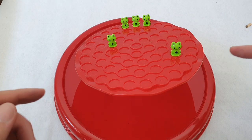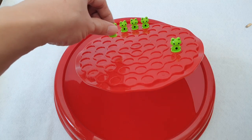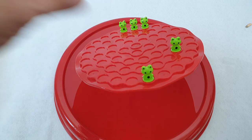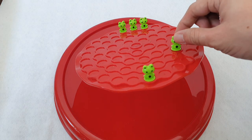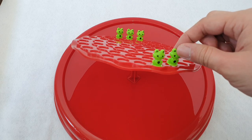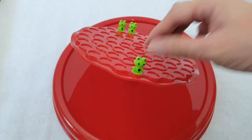Actually it seems like it's dropping, but it didn't drop because of all the groove. Oh, okay, let's just put one nearer here, see if we can balance it out. Oh, but it hasn't even dropped. I mean the tolerance is really high, right? Oh no, okay, it's starting to drop already, right?